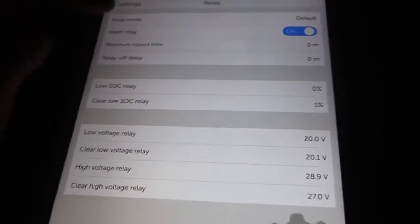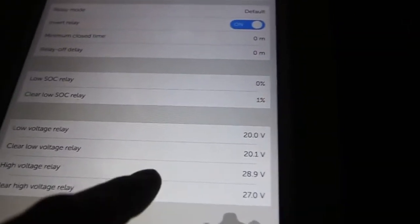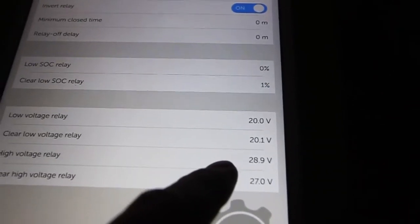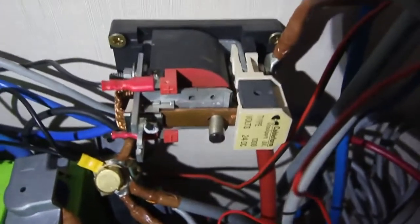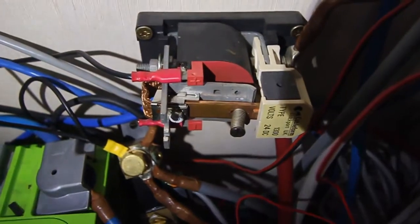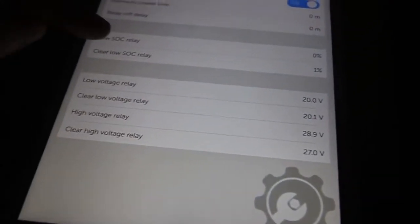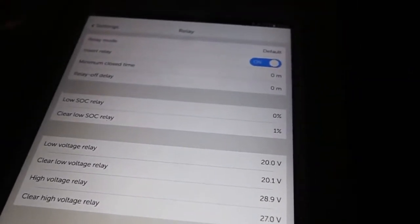What's interesting here is the relay. The way I have the relay set up: it's off at 28.8 volts. I can click it here — here is the relay. I'm going to invert the relay for a second just to show you. So you can set it on state of charge. You can use that relay to start the generator or whatever. I'm using the internal relay to control the relay.